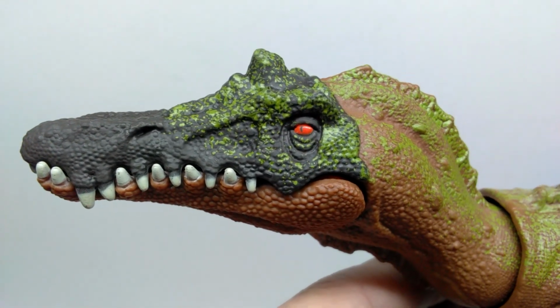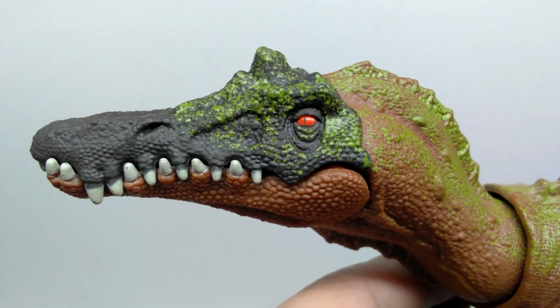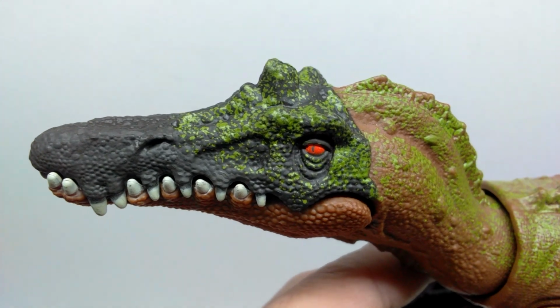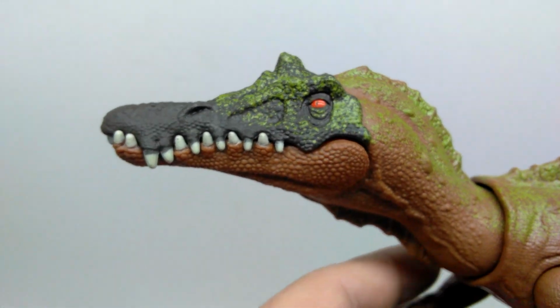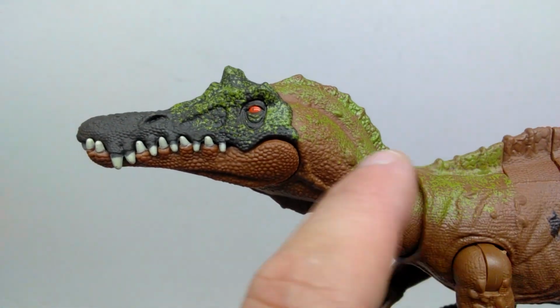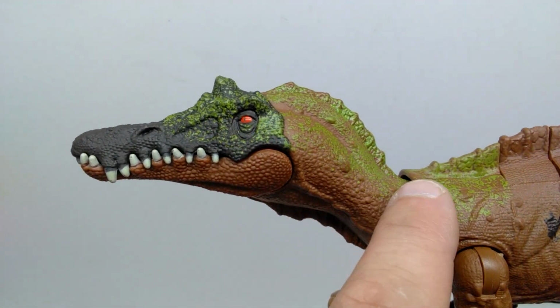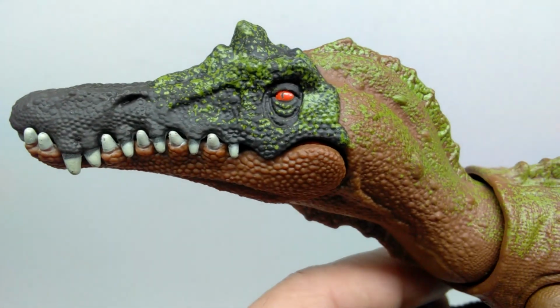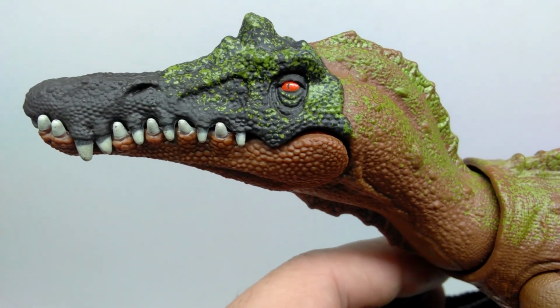back here, I absolutely love these greens on the face of this figure. You can see that there's just kind of like splattered greens all over the face, and I really actually think it would have looked cool if we had continued this darker tone through the majority of the body and just continued with this kind of green just littering the body. I think it would have looked really neat, but regardless, I think they've done a very good job of choosing some cool colors here for the face.